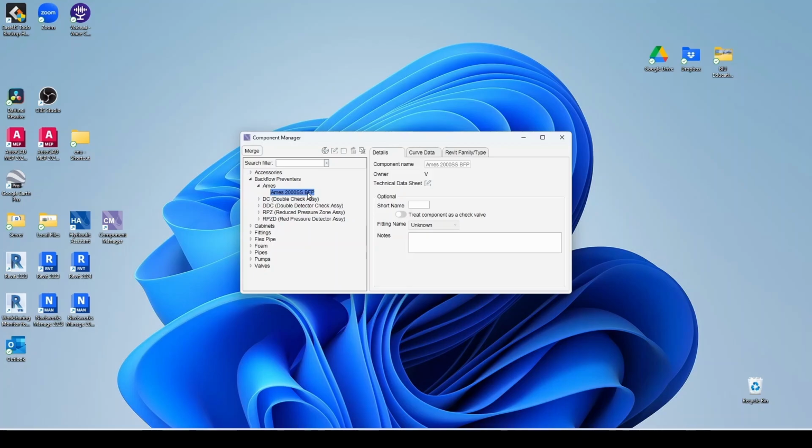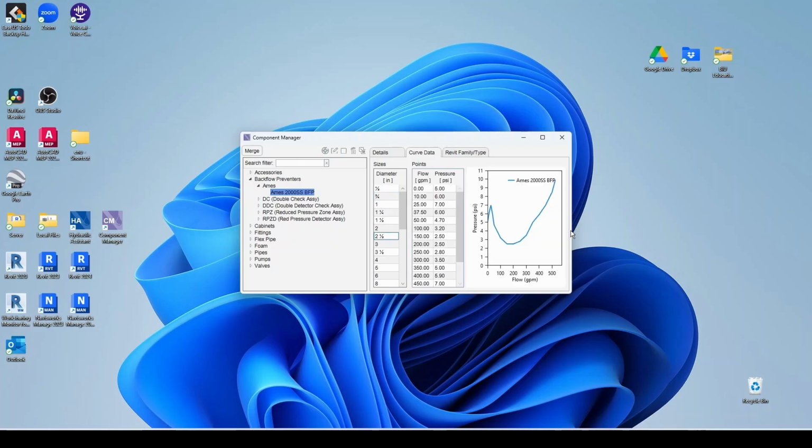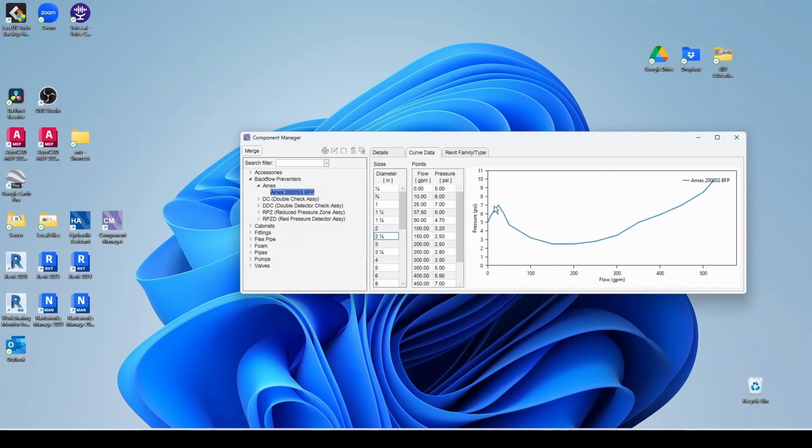And then for each one of those components, you can have either an equivalent length or a pressure drop curve. In this case, these sizes don't have any information, but if you jump to 2.5, then you start looking at the information, and this is the pressure drop in terms of GPM. So what we're going to do is add now the Ames 3000 SS, and then we're going to add the different curves for 3-inch, 4-inch, and 6-inch, or 8-inch, the ones that we use the most. So let's go ahead and do that.